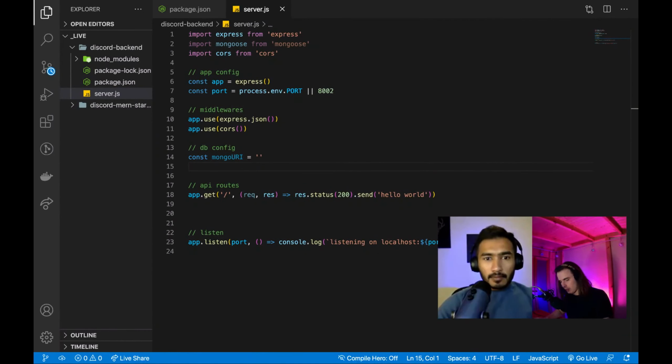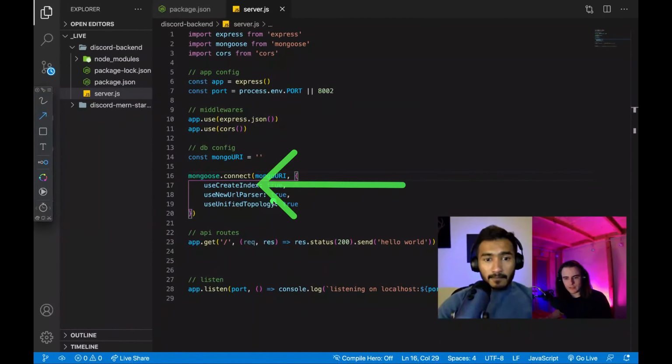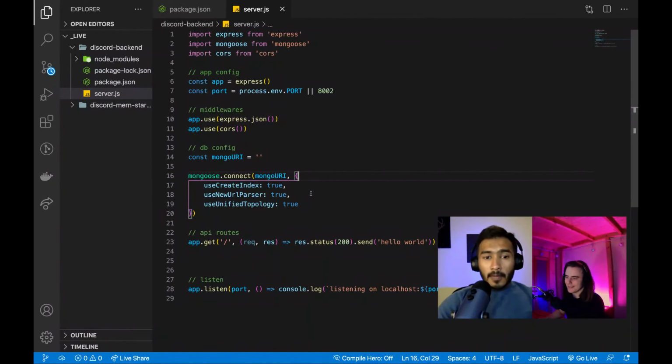What we will be doing in here is say mongoose.connect. We want to connect that URI and add useCreateIndex, useNewUrlParser, and useUnifiedTopology. These are needed because Mongoose is still under development, and it's always going to be, and right now they just need these to function perfectly.